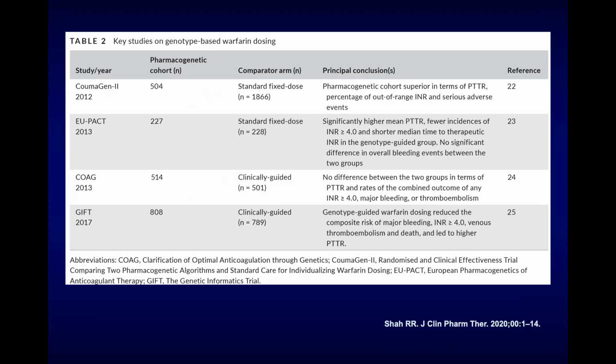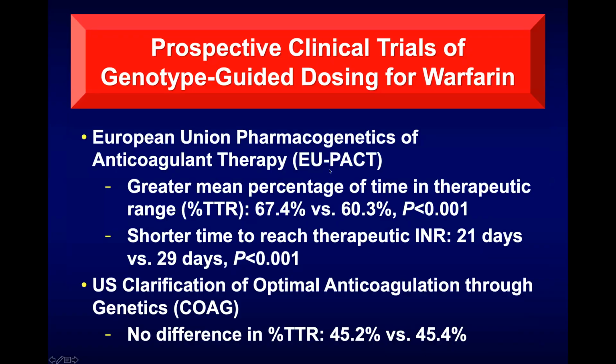So there were a number of trials that were undertaken to use genetic variant information from those two genes to guide the provider as to what dose of the drug warfarin should be started on that patient. And the results were interesting. There was a European trial which showed that using the genotype information did increase the time that the patients were in the appropriate therapeutic window where their blood was appropriately thinned. And it was faster. They got to their target thinning much more quickly than patients where no genotype information was made available to the healthcare provider.